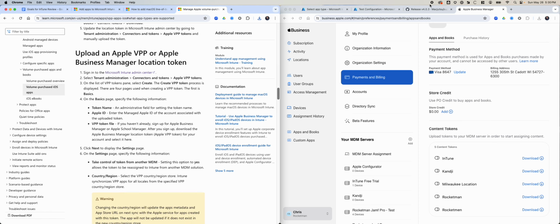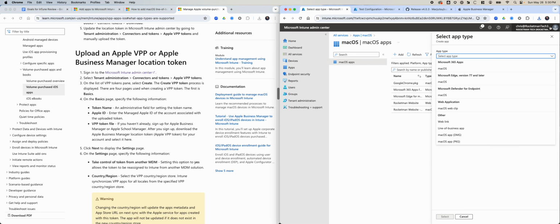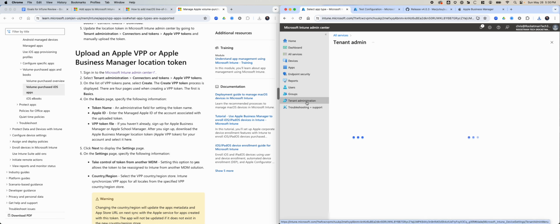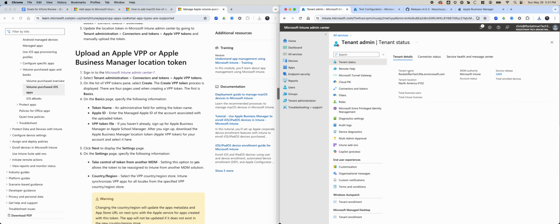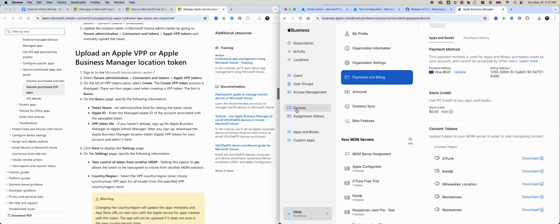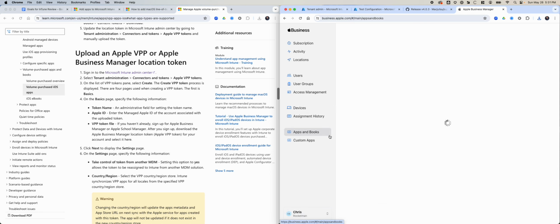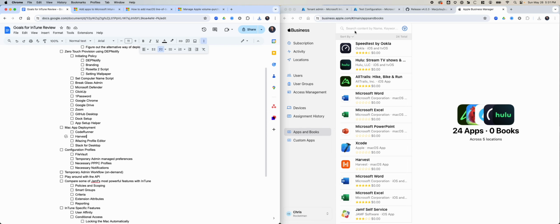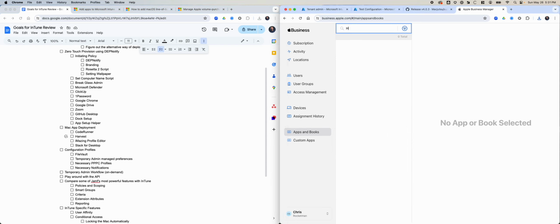All right, select tenant administration. Connectors and tokens. Here, before we do this, I'm going to purchase some apps and put them in here. We got Code Runner. I'm not going to do that one because that actually costs money, but I'll do Harvest. Make sure I do Mac.